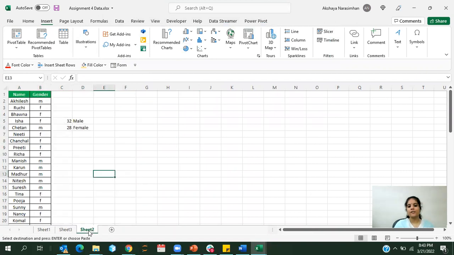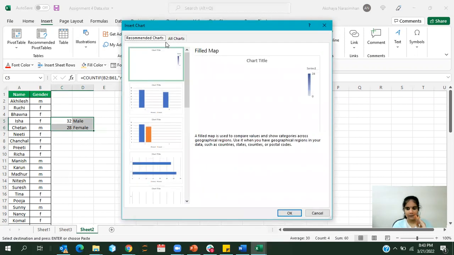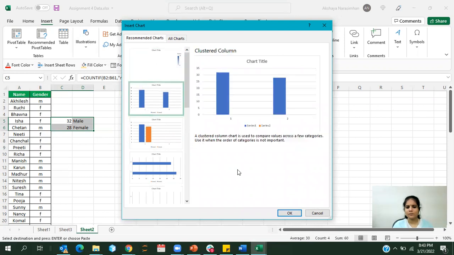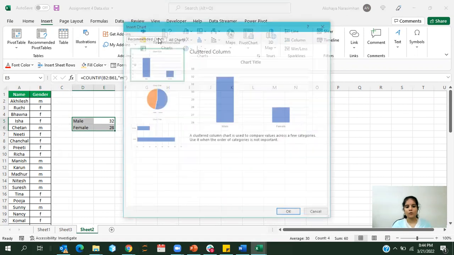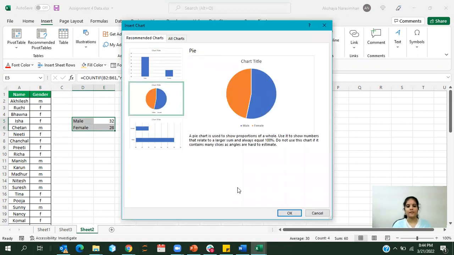Now, any chart that you do, please remember, okay, fine, let me just show one over here. Always bring male, female, write it on the left side. It's easier for Excel to understand, and it will give you good variety. See, you're getting a good variety like this.